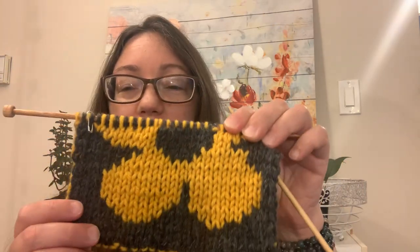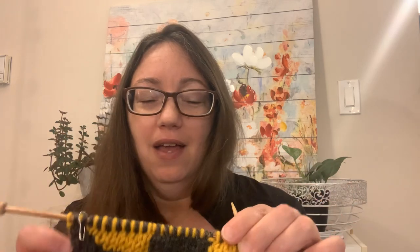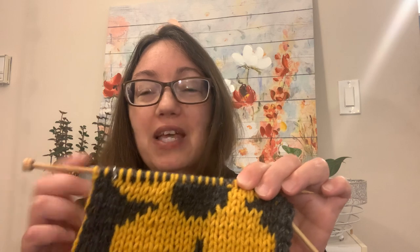I did have to chart it out. I was initially starting just to read it off my phone, and I thought, typical Louise fashion, I can do this. I can knit from this. I can keep refreshing my screen, and I can keep track of where I am just by counting my rows. I don't know where I am. Yeah, well, I messed it up. And somehow I think, because it's flat knitting, you remember you have to read your chart one side from right to left and the other row left to right.